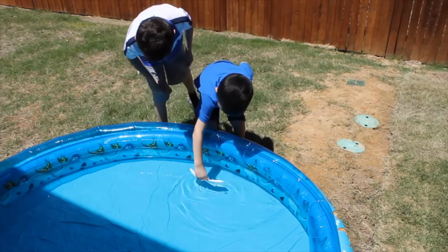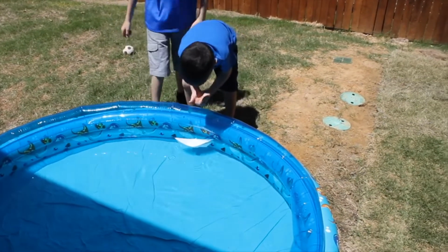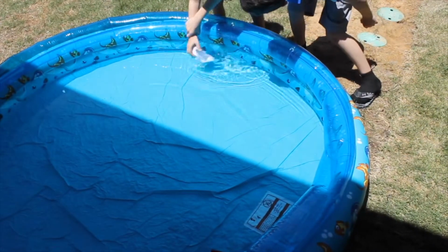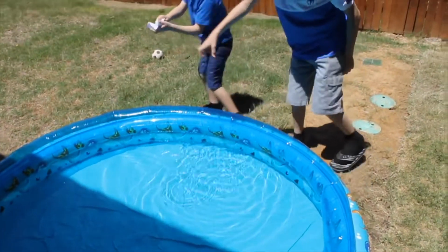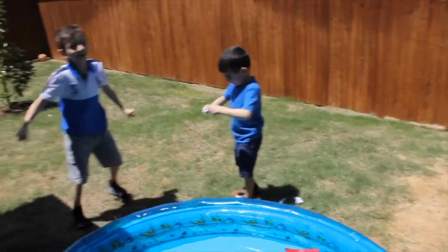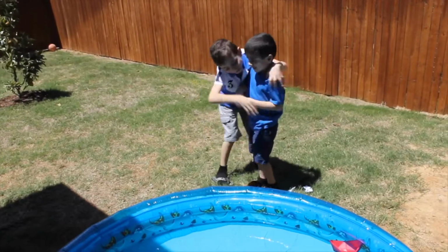Winner's totally winning. Okay, I think the winner is now Henry, because this boat is literally sunken now. Henry won. So I'm excited for him! Yay! Henry, you won!